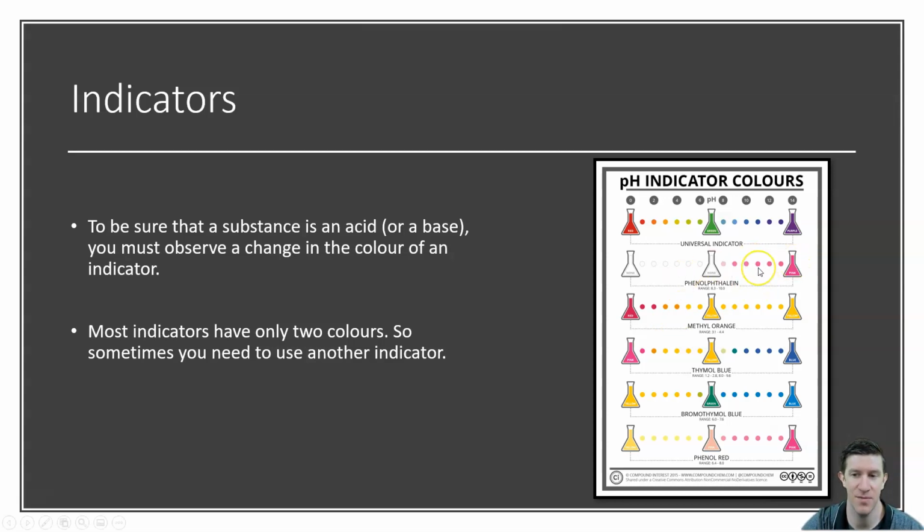So if we get pink from phenolphthalein, then we expect it to be basic. If it's basically nothing, well, that's useless. So phenolphthalein is only good for bases. It can't tell us about acids. Whereas methyl orange would give us basically nothing if we use it for bases, so it's useless. But if we get really strong acids, it will start to change. So again, great for really strong acids, not great for weak acids, and definitely useless for bases.